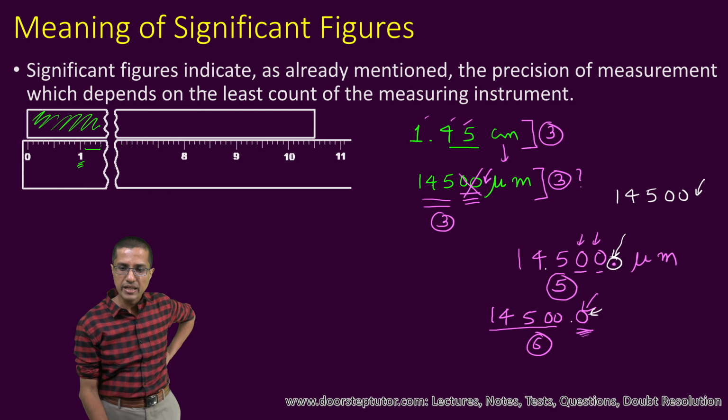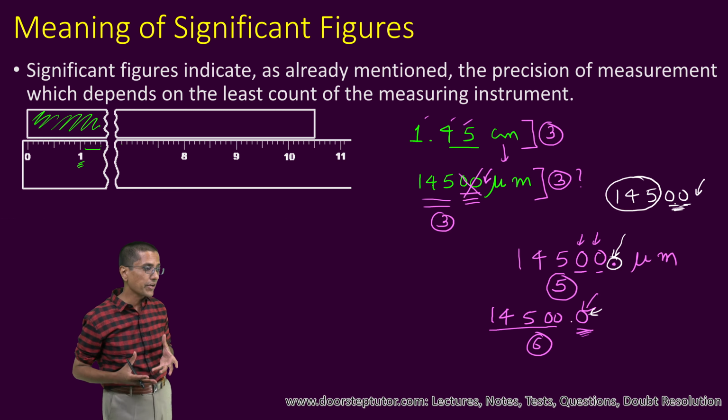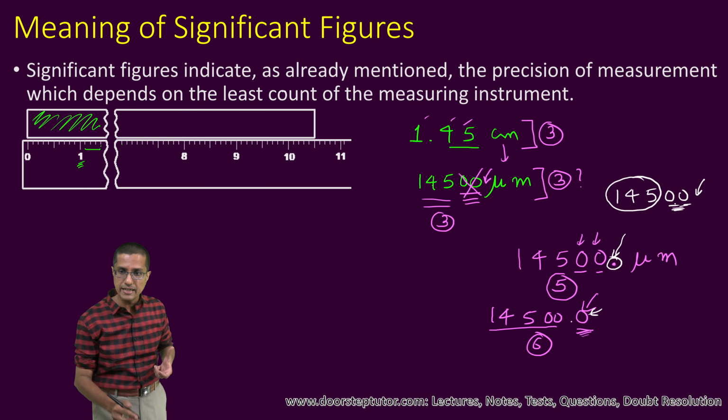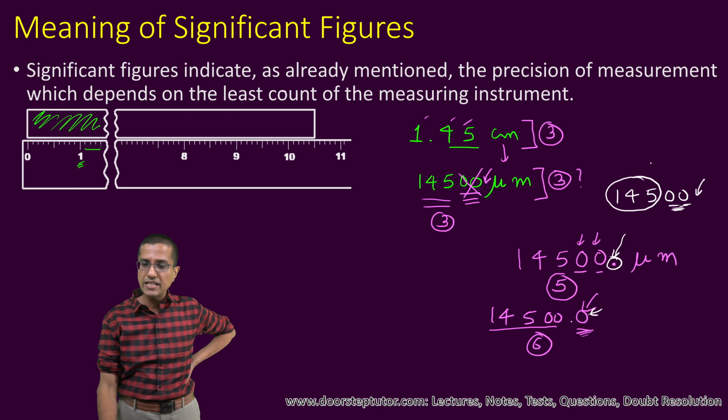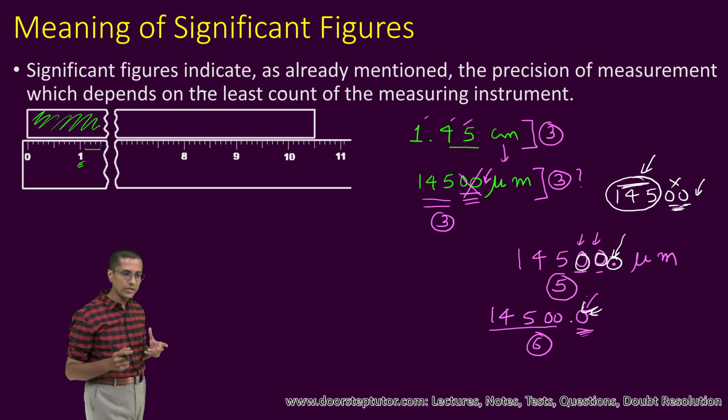So in this case, it has only the non-zero portion. The trailing zeros are actually ignored, although they are important as far as the value of the number is concerned. Okay, they are important, but as far as significant figures are concerned, they are insignificant. Only significance comes from these 3 non-zero digits. Here they become significant, and here any number after this decimal point, even if it's 0, it becomes significant. So hopefully this is clear.